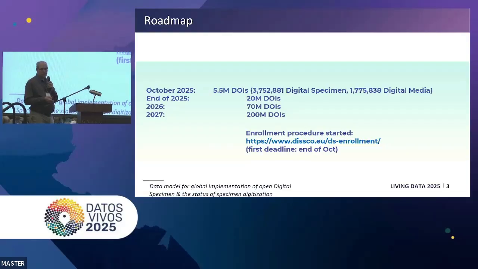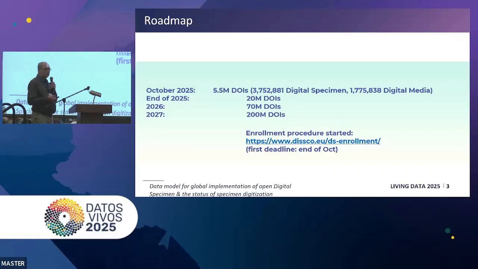So if you have a Darwin Core dataset or an ABCD dataset available and you want to make use of these DOIs, then you can apply for that already. And you can fill in this enrollment form. That gets you on the waiting list because it will take a few years to mint all these DOIs, but the earlier you do that, the higher you get on the waiting list. We don't know yet if we have also capacity to create digital specimens for all the specimens in the world. We are currently focusing on Europe, but we would at least see if you are interested in that.